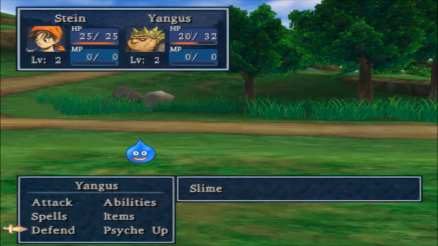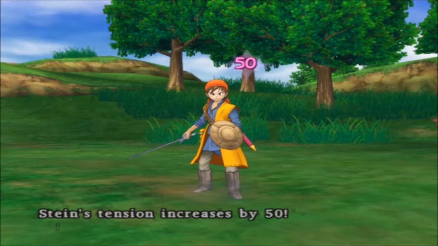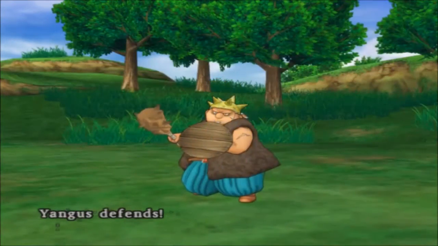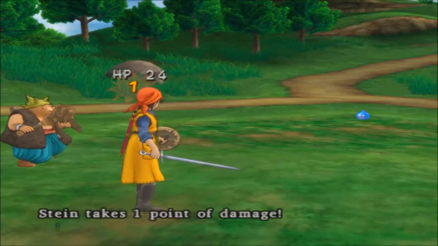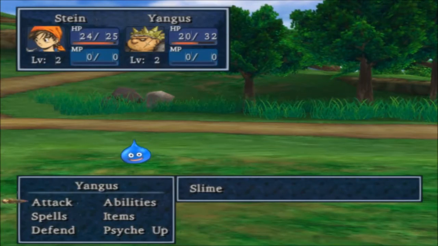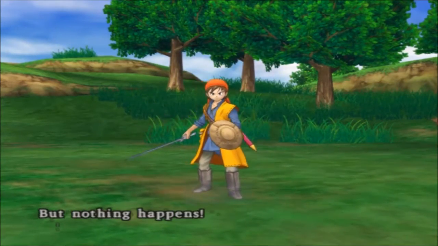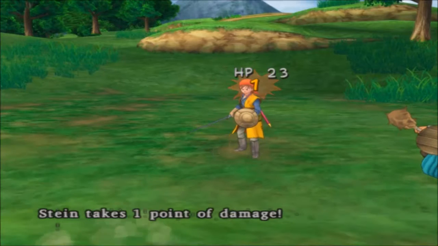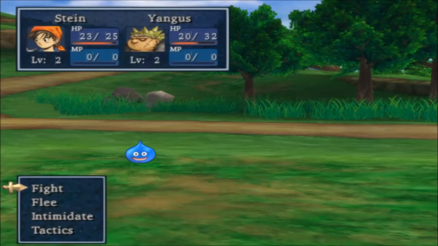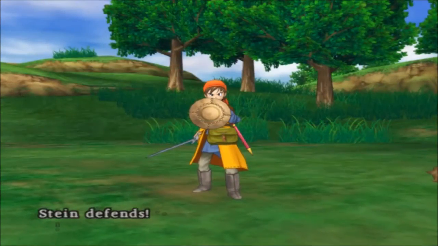Psych up again. I'm going to defend, disperse. I'm at 50 tension. I'm at 50 again. I have another state of high tension. So I have to keep doing this over and over, but it's possible to do this. Oh, I forgot. I did it backwards. Defend, then psych up.